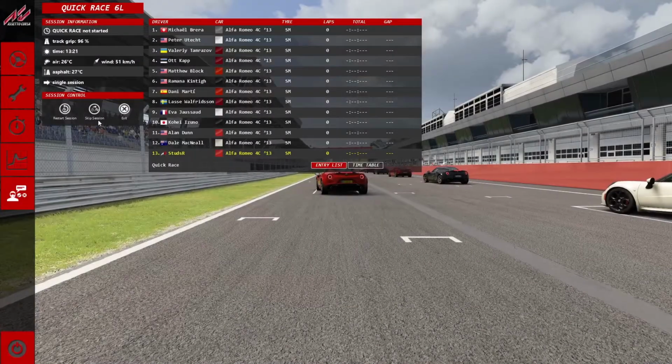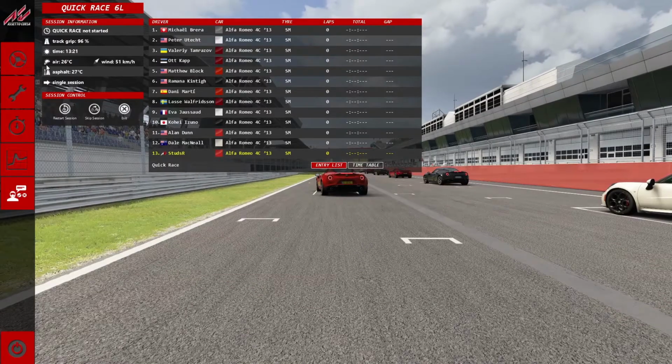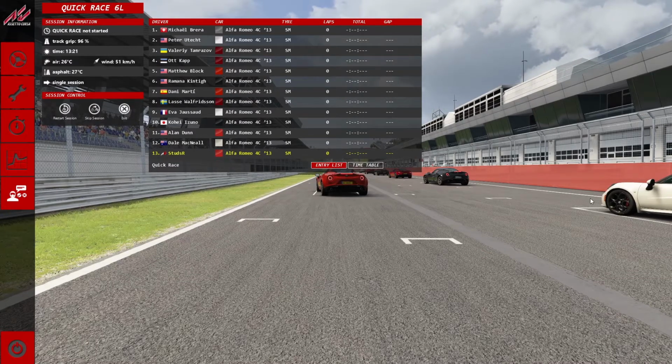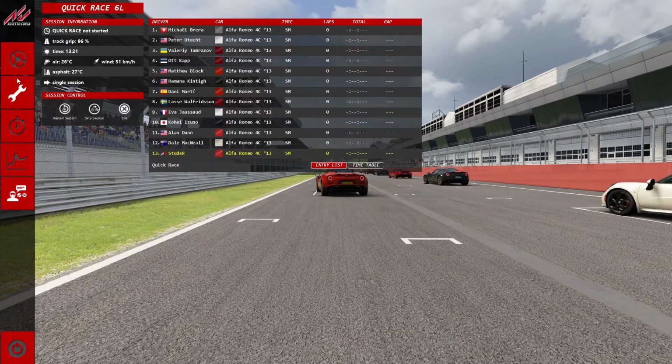So here's the last little video test, folks. Assetto Corsa, the Red Bull Ring in Austria, with the Custom Shaders Patch and everything, and Sol. You can see the lovely sort of stormy looking clouds drifting past there. Fantastic. Alfa Romeo 4C, which I'm in, and every other car is the same car.